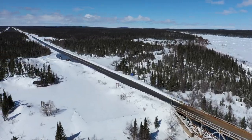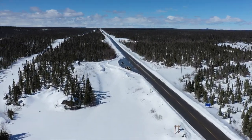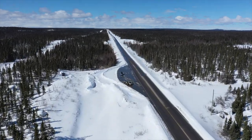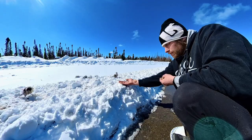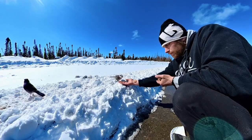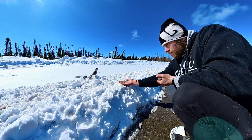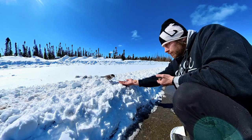As I got to a spot by a little river to take some pictures and make breakfast, a trucker saw me fill up my tire with air again and stopped by. He told me that the birds there are really tame and you could actually get them to eat right out of your hand. So I spent the next 45 minutes trying to attract a bird to come eat out of my hand.